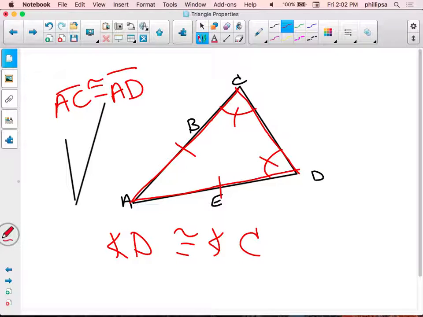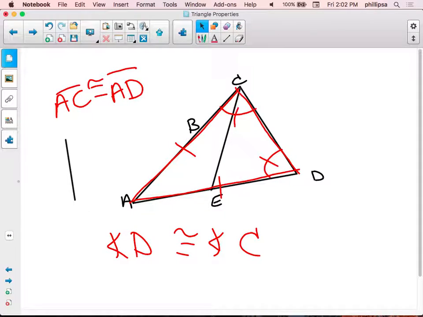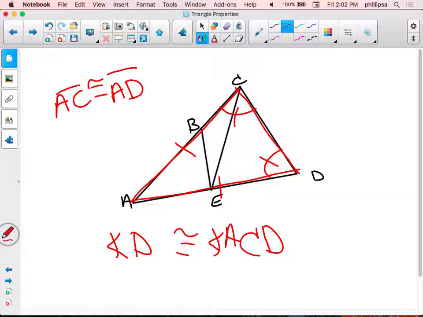Everybody agrees, right? But here's the problem. That's not actually angle C. Why do I say that? Got it. Why do I say that's not actually angle C? C is a vertex that belongs to three different angles there, right? So which angle C do I care about? Can you say BCD? ACD. ACD will work. Is BCD the same angle? Yeah, but because we were going down there, we'll say ACD. Okay? That's the only thing that's going to be acceptable, okay?